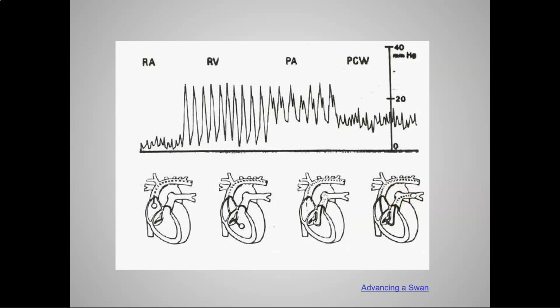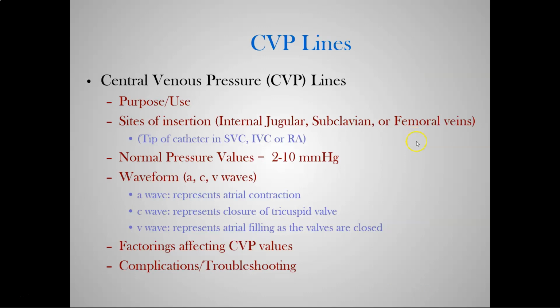Once this has been floated and is suspected to be in place, we will deflate the balloon, and we will do the only thing that can show us exactly where it is, imaging. Okay, we can do a chest x-ray to locate this, or we can do more often than not.